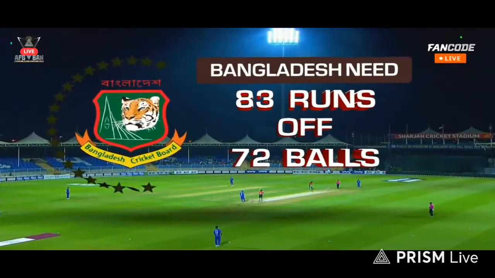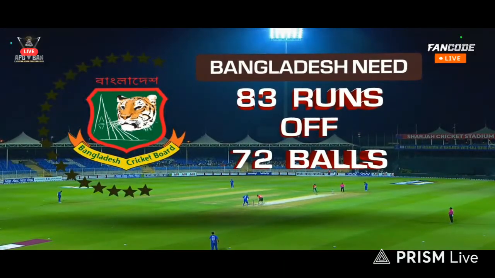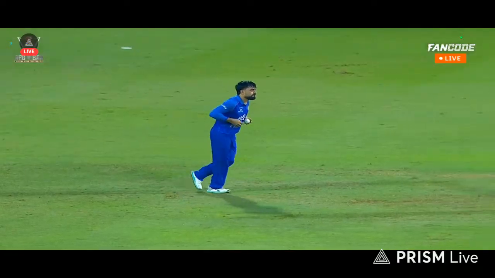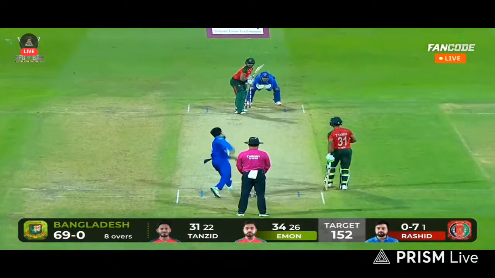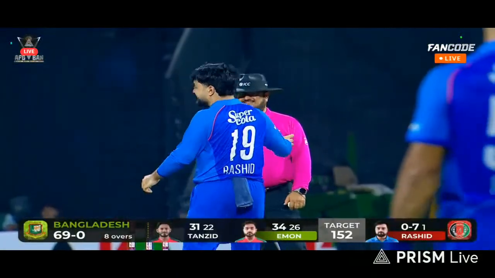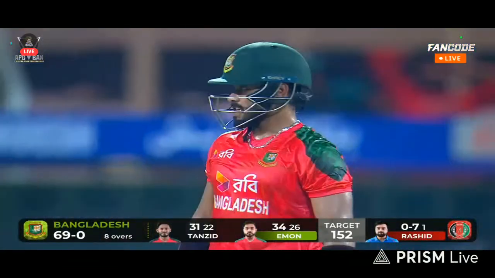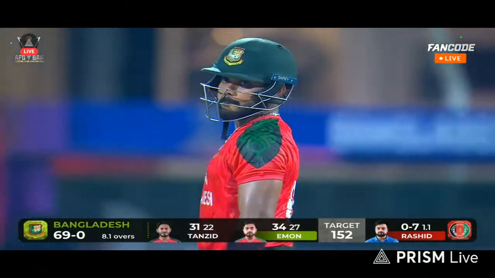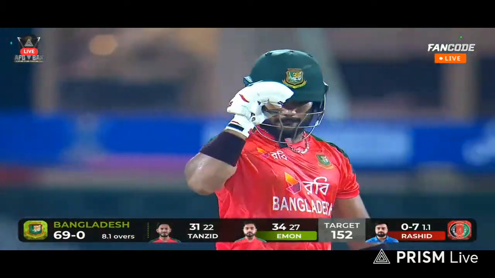Well, you can see that the required run rate is under 7, and that will be a big relief. Plus, they have all the 10 wickets in the bank. That must have pitched outside the leg stump. So, for Afghanistan, they need to break this partnership. At 69, it's threatening, it's taking the game away from Afghanistan.